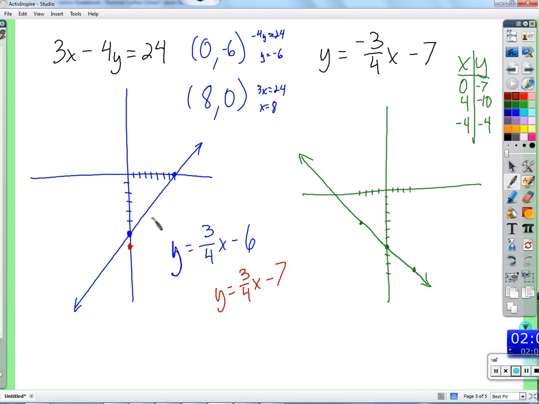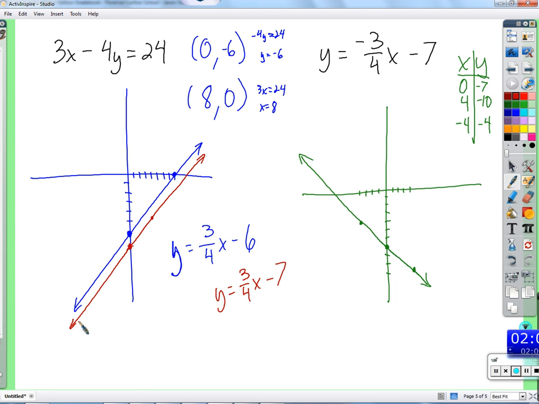Shouldn't we just shift it down one? The whole line itself. Yeah, the whole line. The original one is 3/4 x minus 6. And when you're doing it minus 7, you're taking the whole line itself and shifting it down one point. Yes. The lines will be identical, except the one with minus 7 will be just shifted down one. It should be like that, though my scale that I drew wasn't very good. They have the exact same scale. It should be identical.